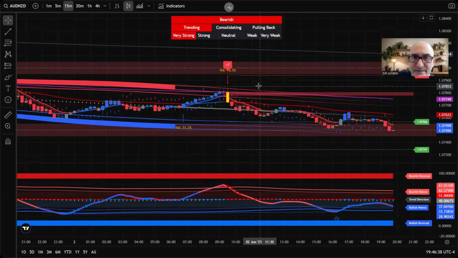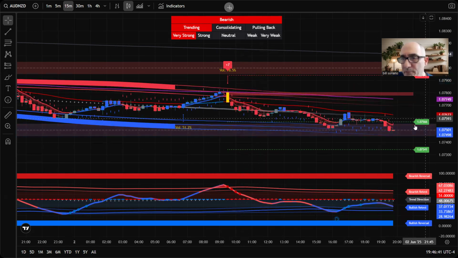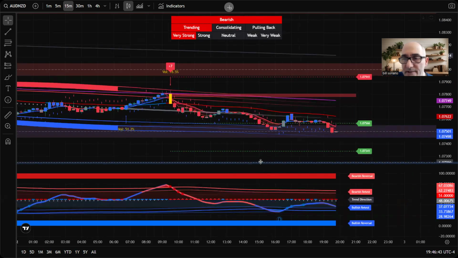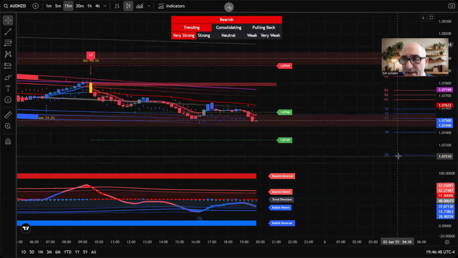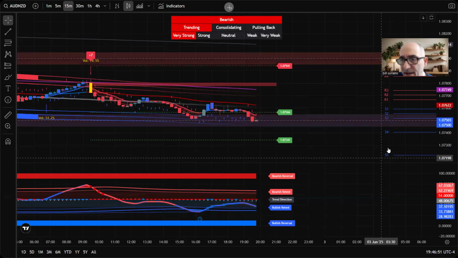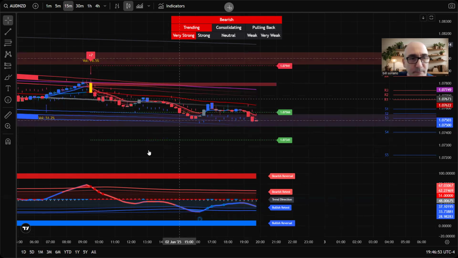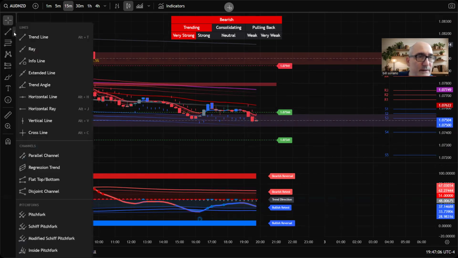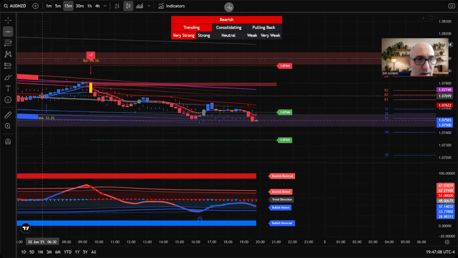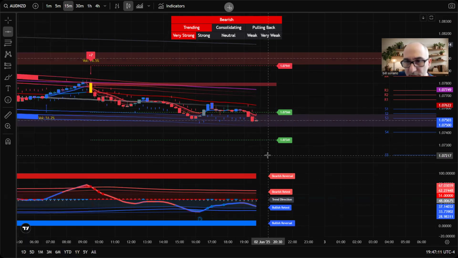Yeah, I can't get these things to work here. We could see take profit 1 is here, take profit 2 is here. Now again, take profit 3 would be right down here, guys, at the S5 pivot point, right? So remember now, if you need additional take profit levels, then you're going to use these pivot points here. So we could see right here, let me see if I can get a horizontal line. So we put that right there on the S5. So that would be take profit 3.